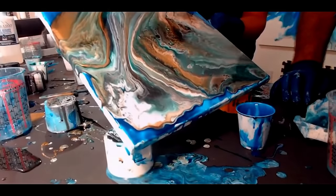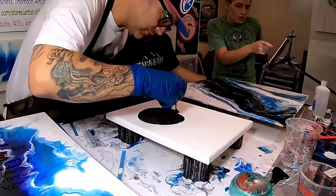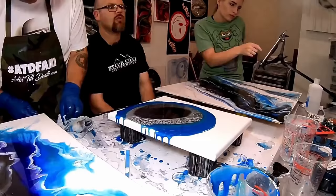Hey guys, look at what you can make using Art Coat. This is a fluid resin technique, tilting and pouring. We're gonna show you in this video exactly how to create some of these really neat effects. Resin artists and enthusiasts love the ability to move and meld all their colors in a way like nothing else.